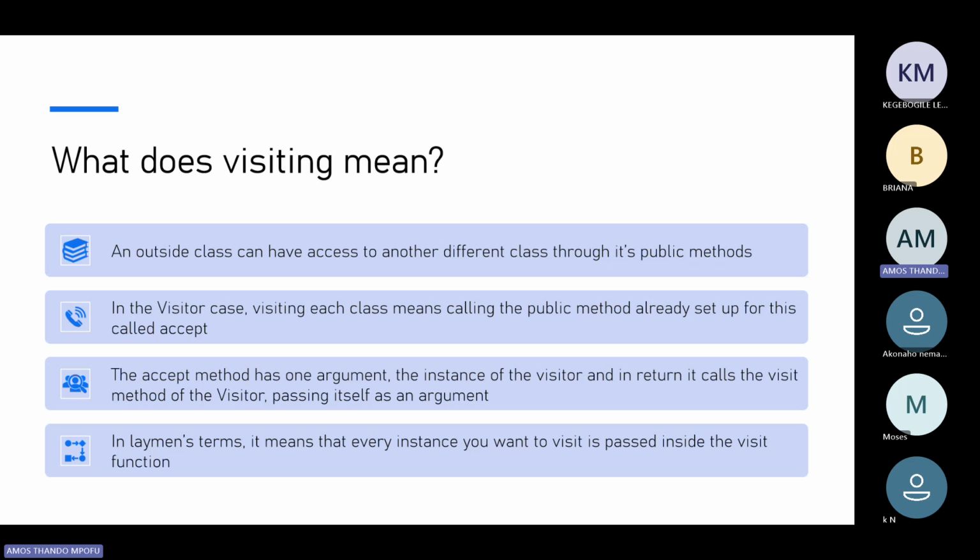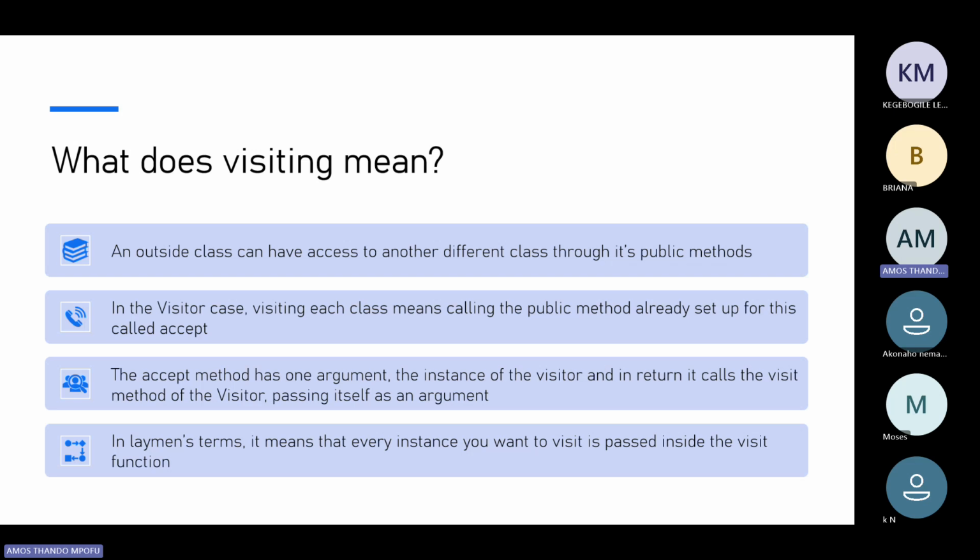And then in the visitor's case, since we're talking about accessing public methods, with respect to the visitor design pattern, visiting each class means calling a public method that's already set up for this, which is basically called accept.